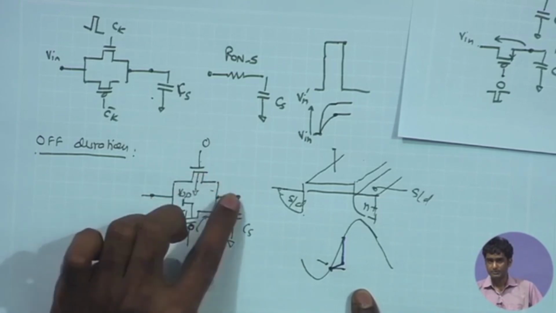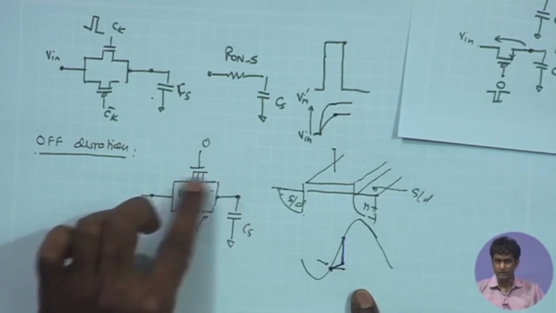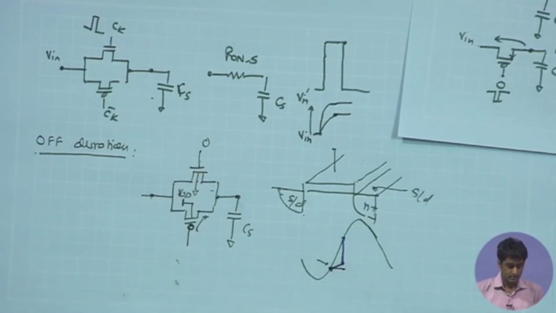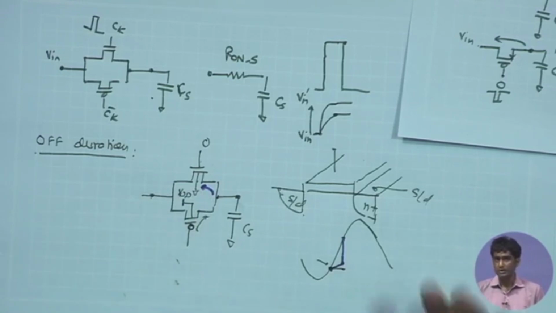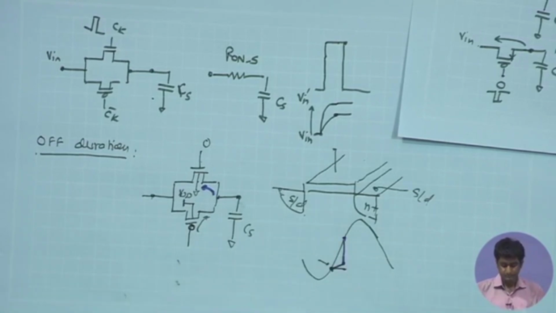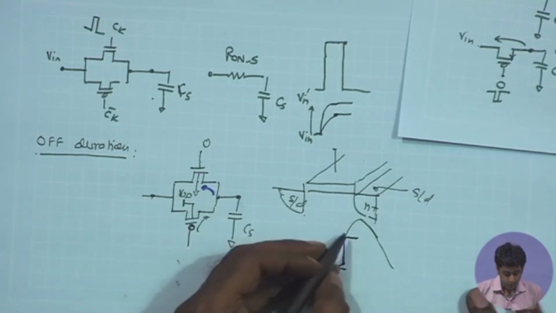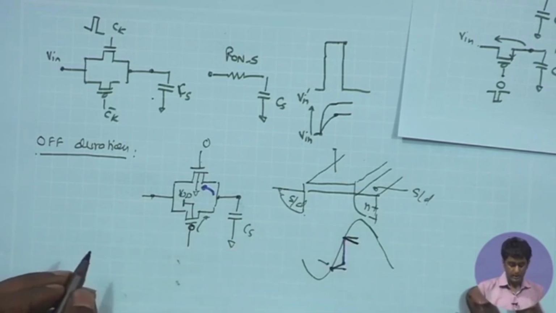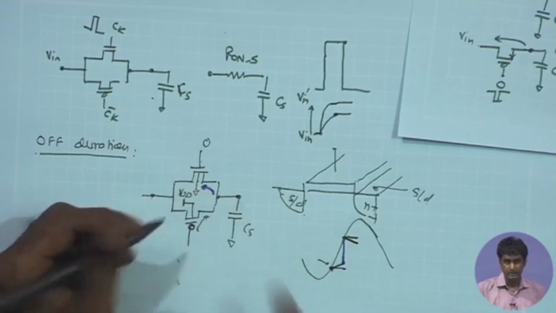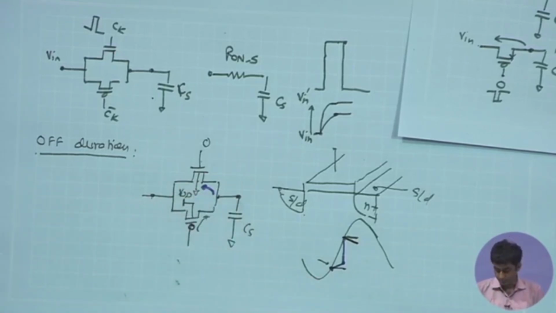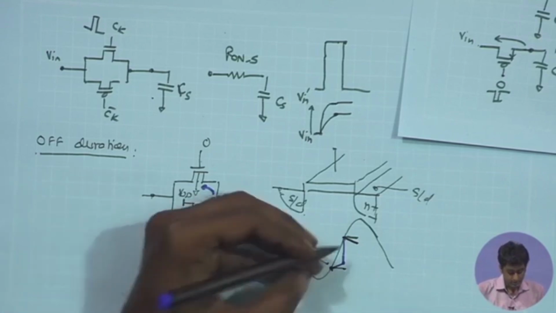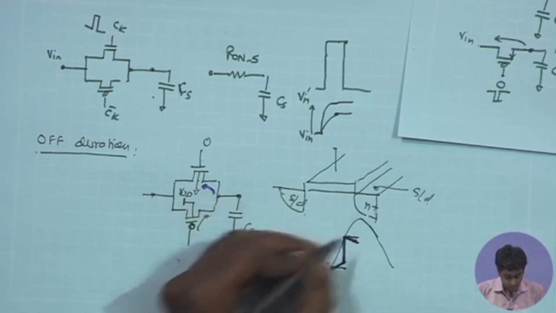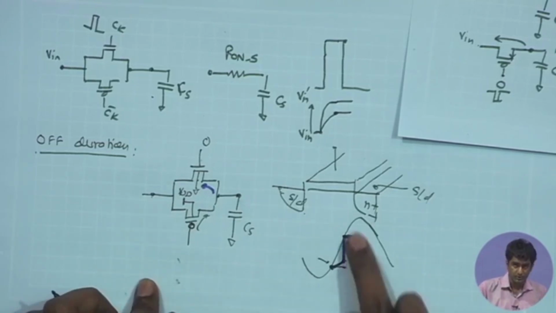Therefore, the reverse bias junction current of the N plus P diode in the NMOS is going to dominate, and therefore, it is going to cause dissipation of the charges stored on the CS, right. And that would imply that as compared to the sample value, we would expect that ideally this sample value should once again remain flat, but rather than remaining flat, it will go down a little bit, right, and that will be determined by the leakage current, how low it droops. If the junction leakage current is larger, the droop will be larger. So, the dark curve over here shows the actual waveform we will be getting.